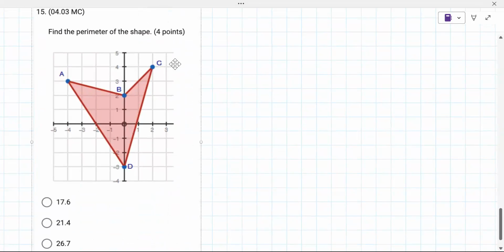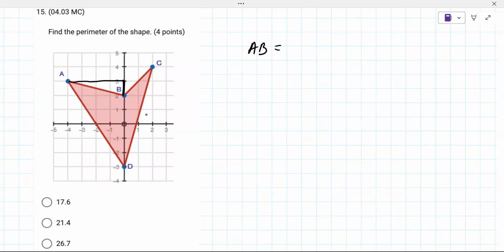So we did this yesterday. We basically have to find the distance from A to B, B to C, C to D. It actually looks pretty similar. But I prefer, when it's graphed, the triangle approach, which is making a right triangle. What I was trying to do was find the perimeter of the two different triangles and add them together, but that would still require more distance formula work.